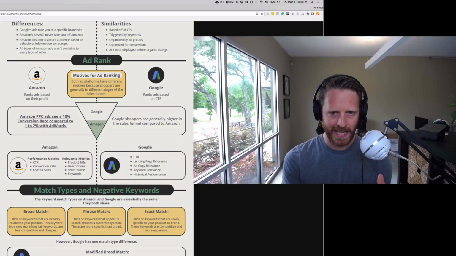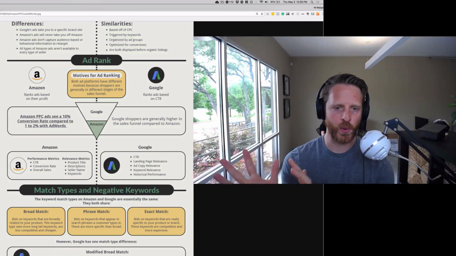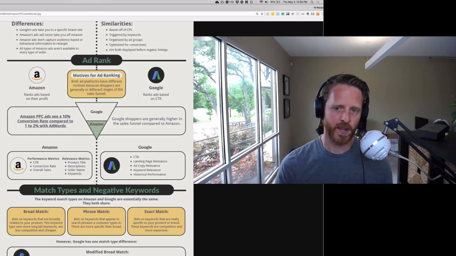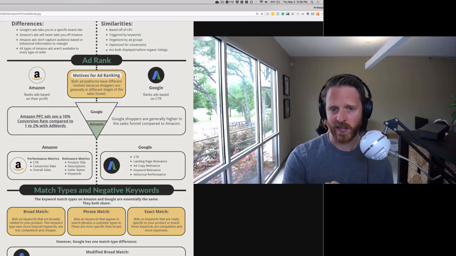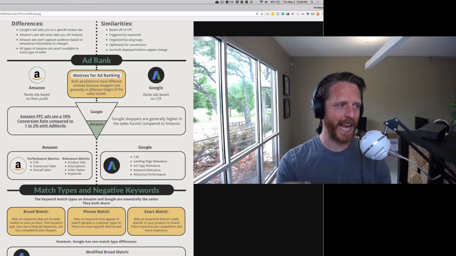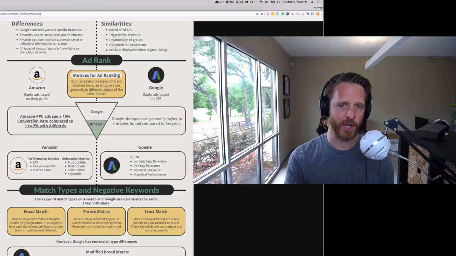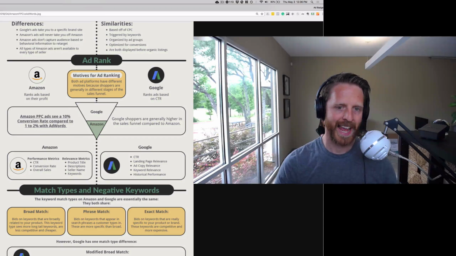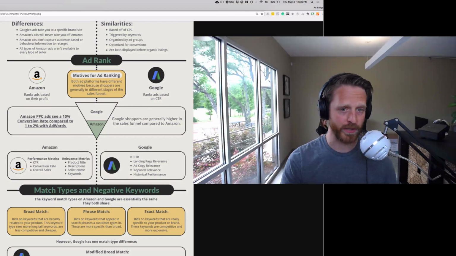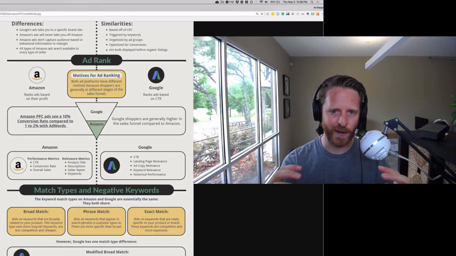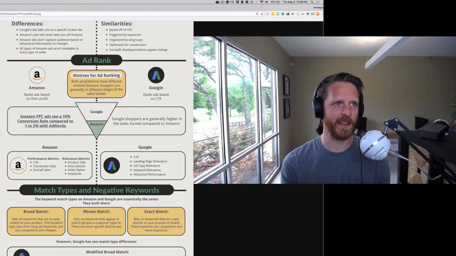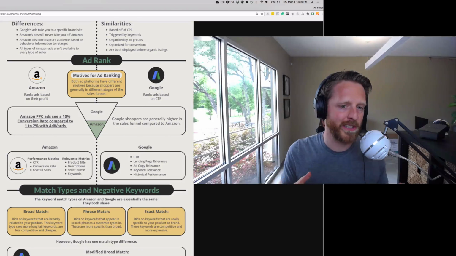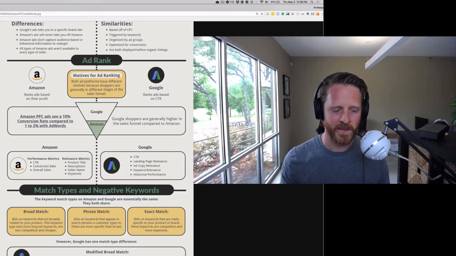Because of this, the ad rank at which Google and Amazon are incentivized to present an ad in first position, second position, third position changes. The first thing worth knowing is that ad rank is not only a factor of cost per click, of your bid, meaning you could be bidding a dollar, I could be bidding 75 cents, and there are ways for me to appear above you, both on Google and on Amazon. That is because ad rank exists, and ad rank is not simply a function of your bid. So even though it's an auction, it's a special type of auction where he who bids the most does not always end up in the highest position.